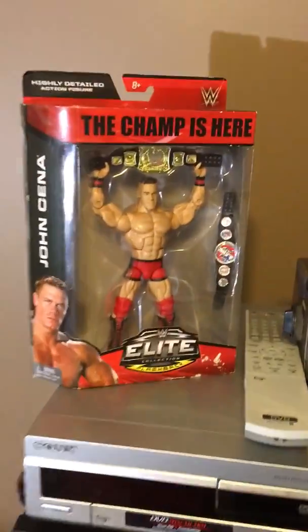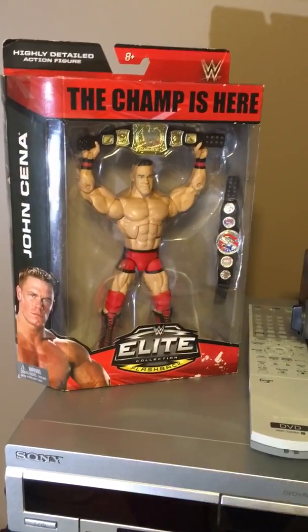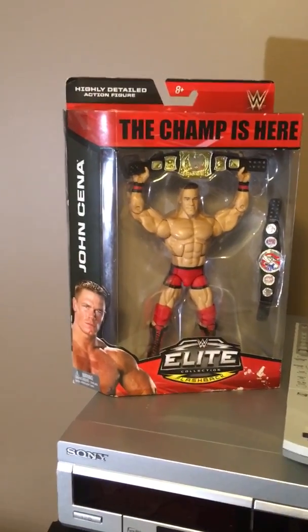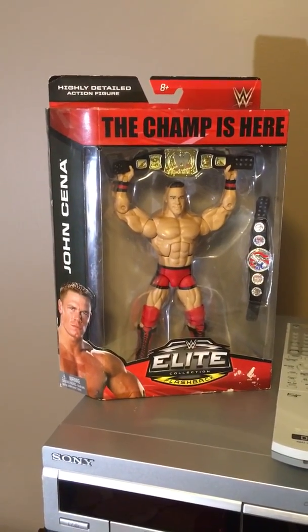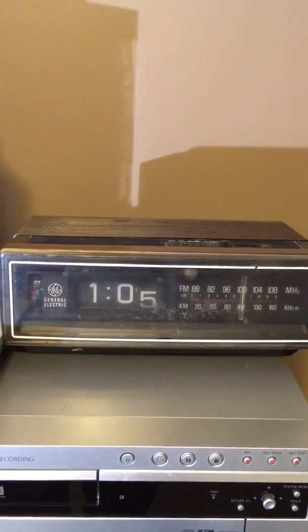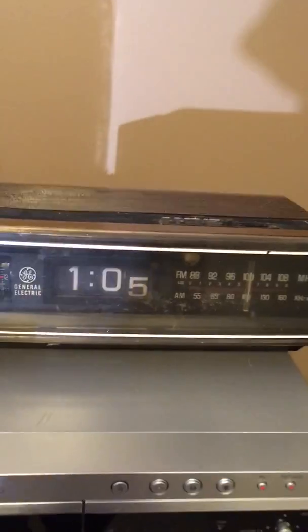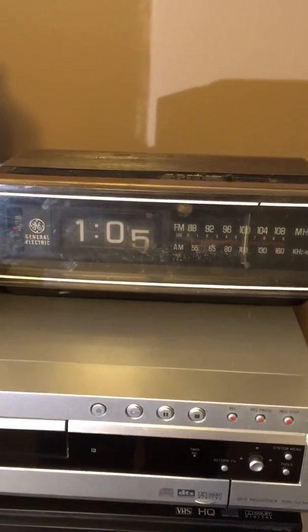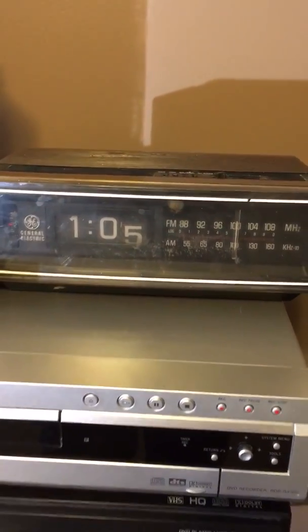Up here, the John Cena doll. Got it at a church sale, brand new in the package. Paid 5. Looked like they were selling for about 25 or 30. Easy ship, so that was a no-brainer. Here, I love mid-century modern. Love the flip clocks. This one was only 50 cents. It won't be a big money maker, but they generally sell.